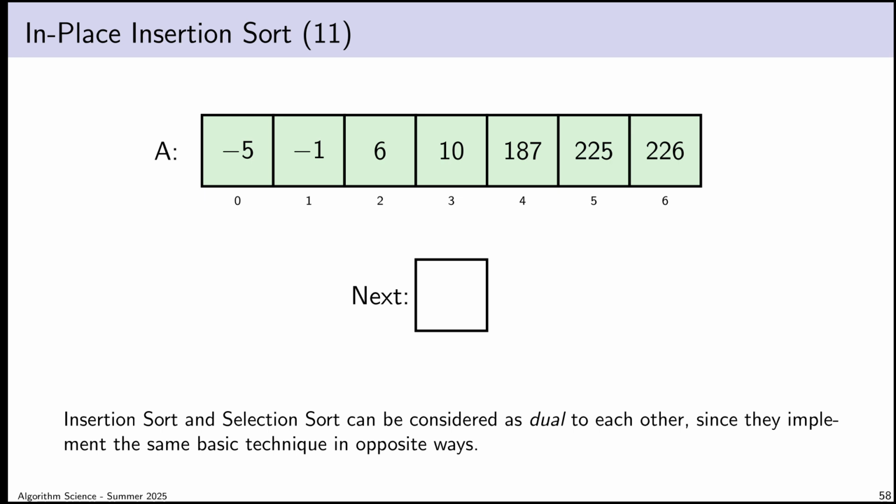I believe, and I'll advance the argument, so this is my opinion, that insertion sort and selection sort are dual. That is, that they are two sides of one coin. They are twins. They perform effectively the same operation. They leverage the same insight, which is that we can grow a sorted sequence from left to right. They just do it in the opposite way.